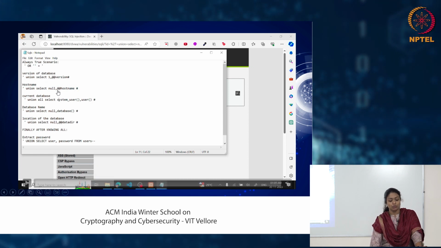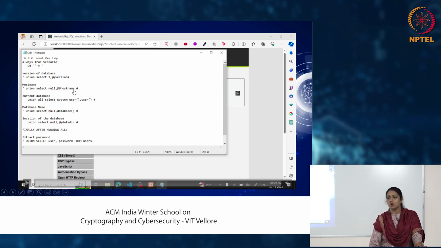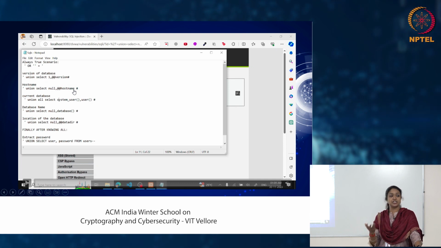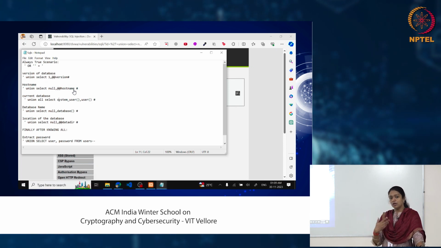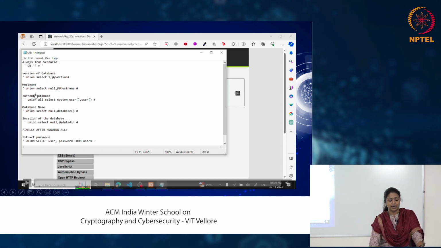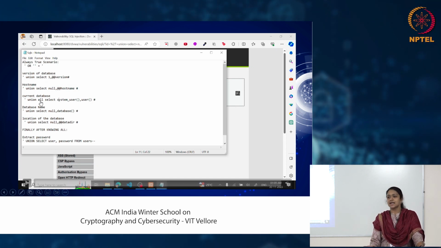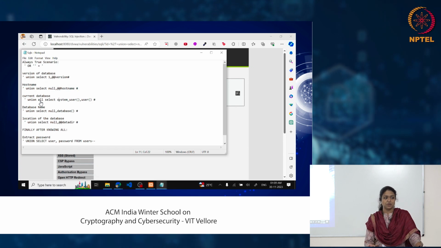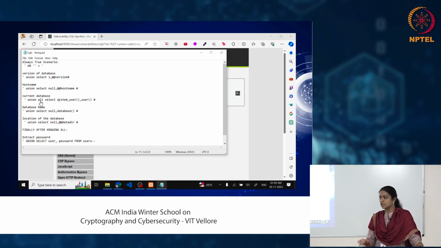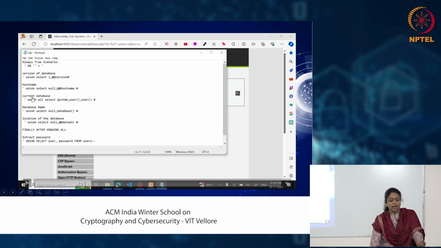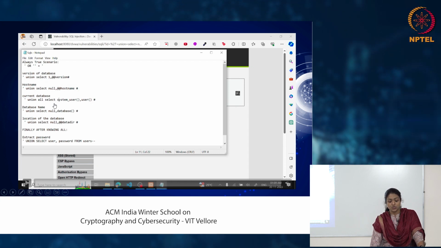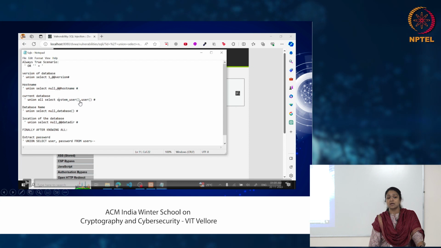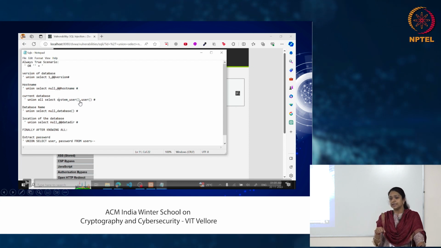Then if I want to know the host name, you can find the queries in an SQL cheat sheet. You will have many queries. It's all trials, and it's only syntax. The same way you learned SQL syntax, you will learn this injection syntax also. And if you want to find the current database, I will give this command and fetch the current database.